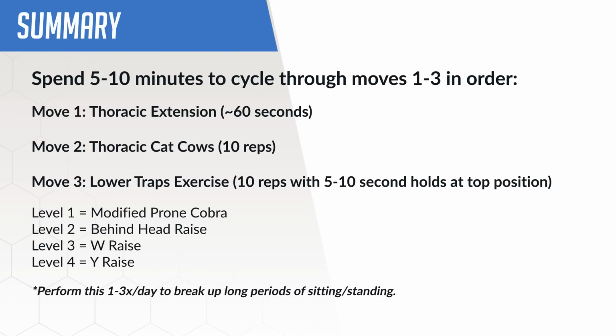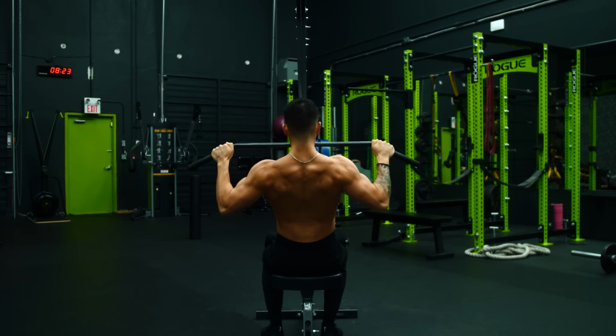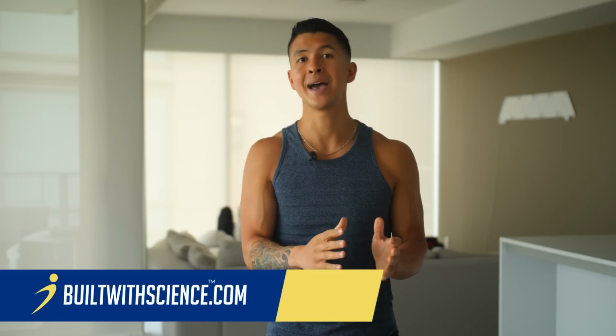So, to summarize the daily routine, here is the action plan. Over time, by consistently devoting at least just 5 to 10 minutes a day to work through this, you should notice a significant improvement in your ability to activate your lower traps and other important mid-back muscles that have been weakened over time. This will then enable you to actually use these muscles more, not only when you stand and sit throughout the day, but also in the gym with movements like the pull-up, face pulls, and rows that normally should be strengthening these mid-back muscles, and movements that you should definitely be doing more of to counteract all the pressing that we do. As a result of this, you'll be able to see long-lasting visual improvements in your hunched over posture, which can in turn create a lot more relief upstream in your upper traps, your neck, and your shoulders, and even potentially downstream in your lower back and other areas.